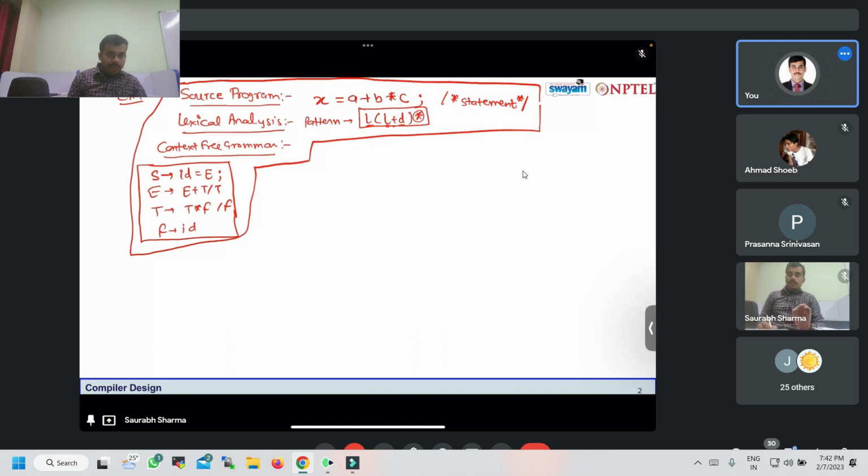Each word of the source program, like x, equal, a, plus, b, asterisk, then c, then the delimiter or semicolon, we will pass through this pattern, and if it follows the pattern, we will classify it as a token.